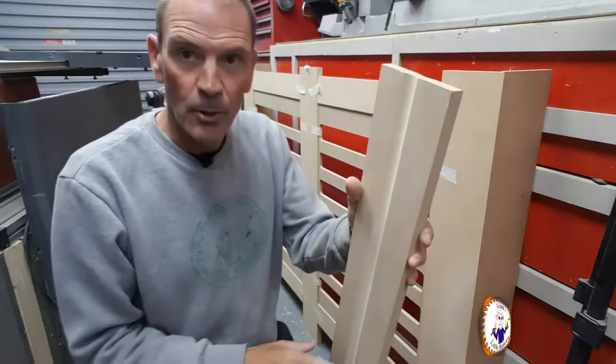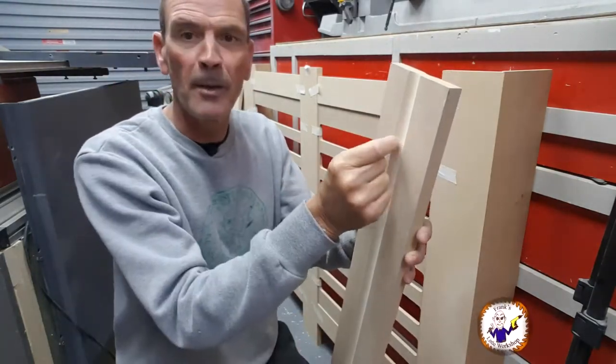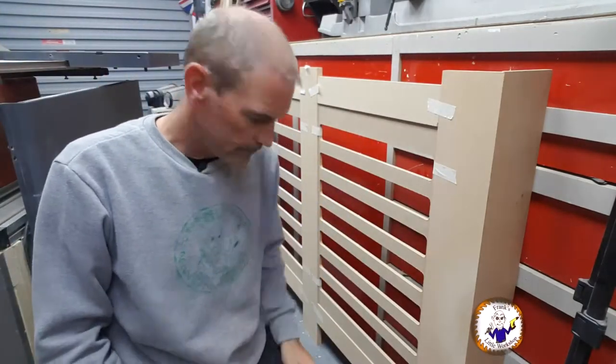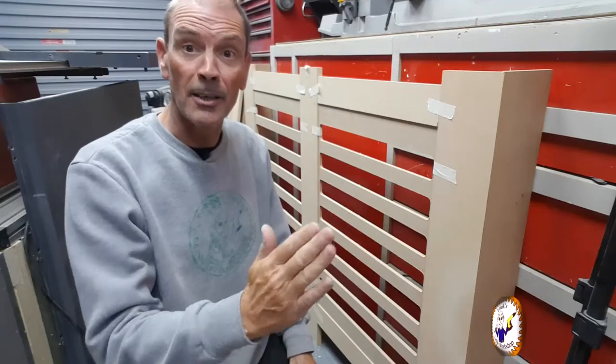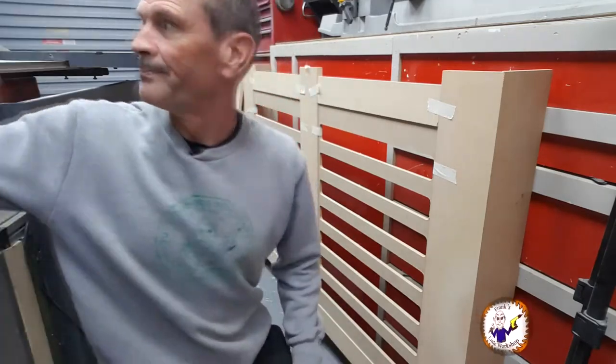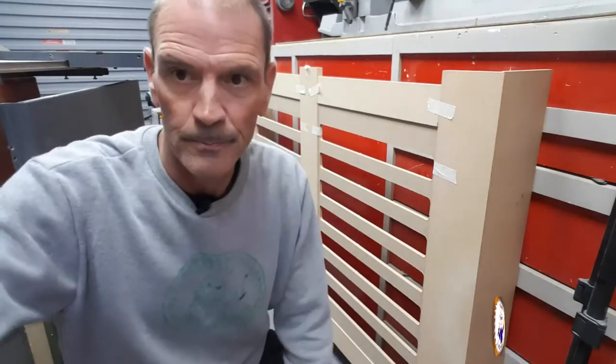So what I'm going to do is, because I don't have a router bit big enough, I'm going to use my table saw. Now obviously a table saw is used for cutting in a dead straight line, so Frank's going to cut it at an angle. Right, let me show you what I'm going to do.